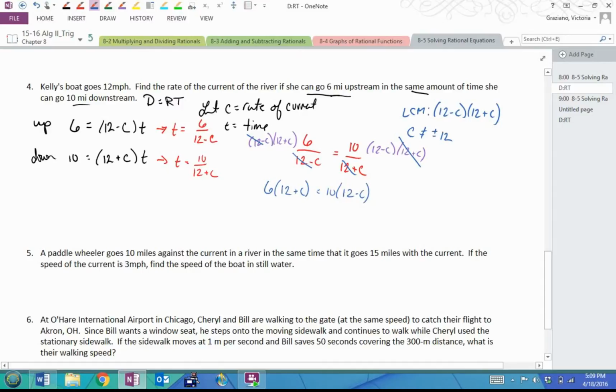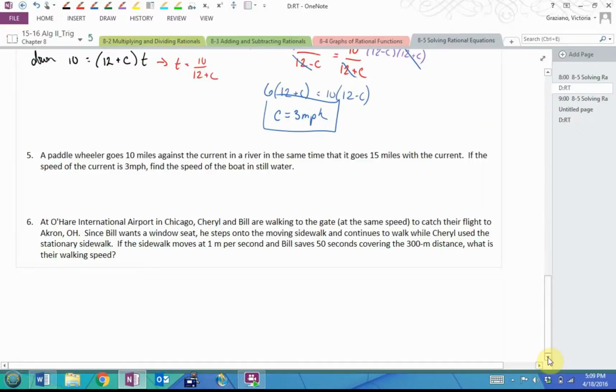And we'll do some algebra. Hopefully once you're there you see that's an algebra problem you can solve pretty easily. And so we end up with c being 3 miles per hour. And remember that's what they were asking for, the rate of the current. So the current in this situation is going 3 miles per hour. So you want to think about like what's the same, what can I set equal to each other, and go from there. So I think I'm going to skip 5 because it's a pretty similar question, and I'm gonna look at 6.